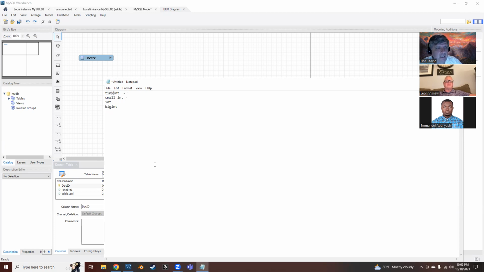Tiny int is plus or minus, and I'm not 100% sure on these numbers, but you get the idea: negative 128 to positive 128, which is 8 bits.